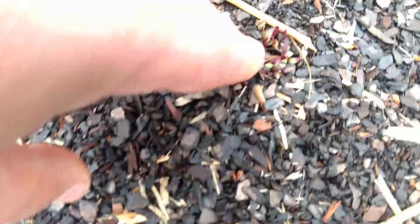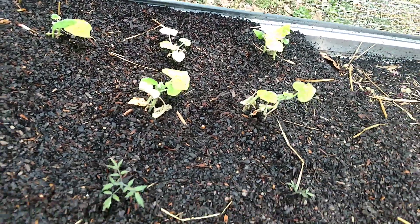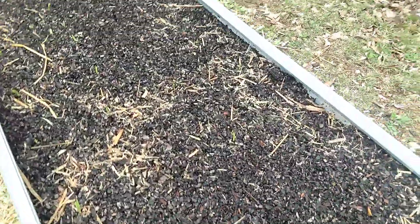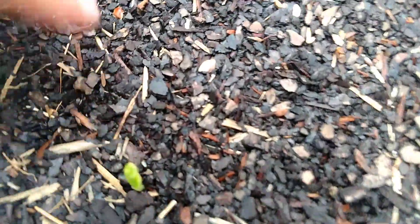Down further we got the red cylindra beets coming up nice. In the center here we got three heirloom Brad's Atomic Grape tomatoes, and we've also planted out our butternut squash. In the G5 bed, coming along nicely — I'm afraid to get out and count because they keep popping up. But if we look careful through this whole bed we'll see stuff like this — that's our black coulee corn that's up.